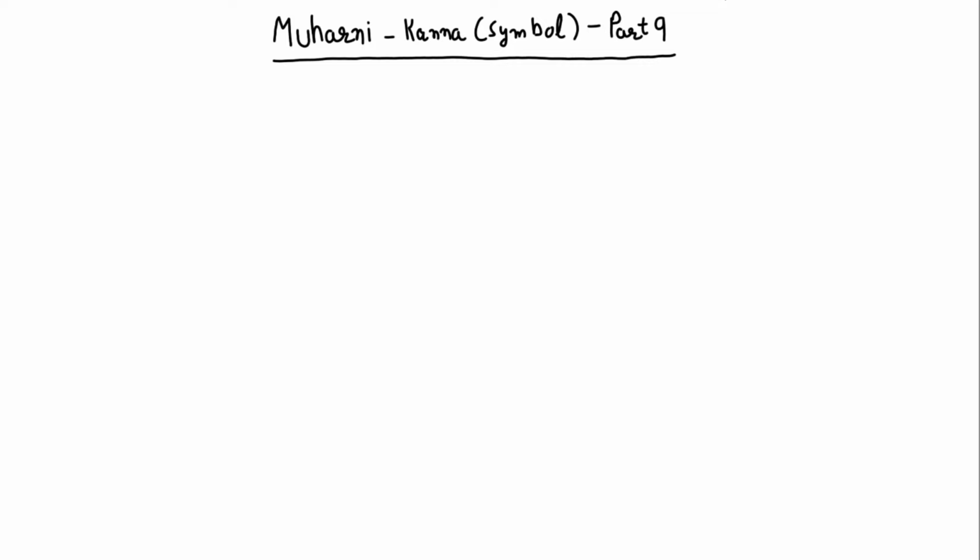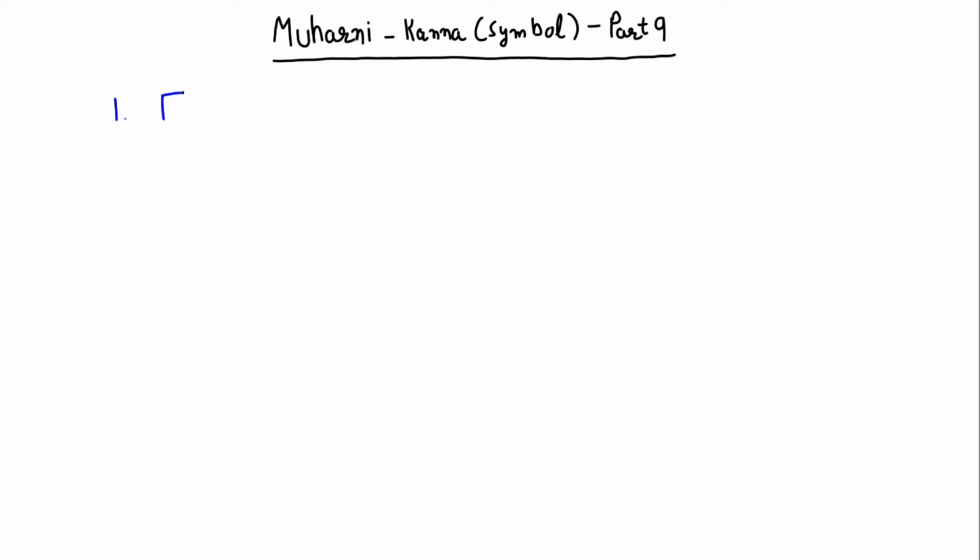We have gone through 8 matras in Gurmukhi. The last matra that we are going to look at is Kanna. Like the other matras that we have discussed, similarly here we are going to have some rules when it comes to the Kanna matra. The first rule is that Kanna matra will be at the right side of the letter.